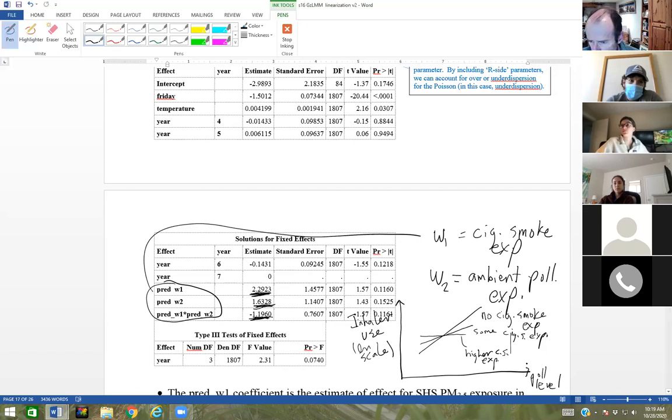The other thing is, I may not have drawn these lines. Actually, I'm going to go back just to move these a little bit. A quick question, Matt. Don't you have to fit the model without the interaction to make interpretations on your main effect? No, I would say you wouldn't have to do that. Okay. But you do have to be careful about how you interpret the main effects.